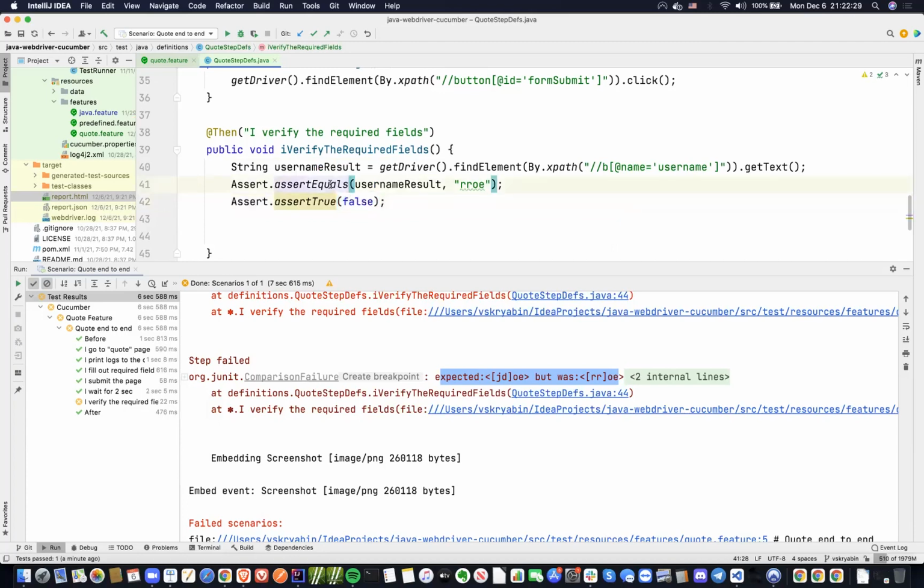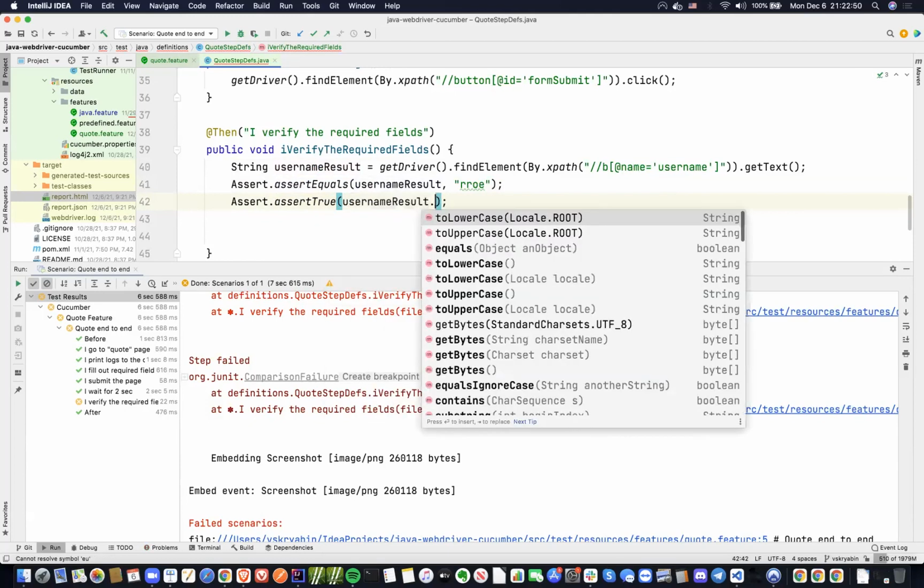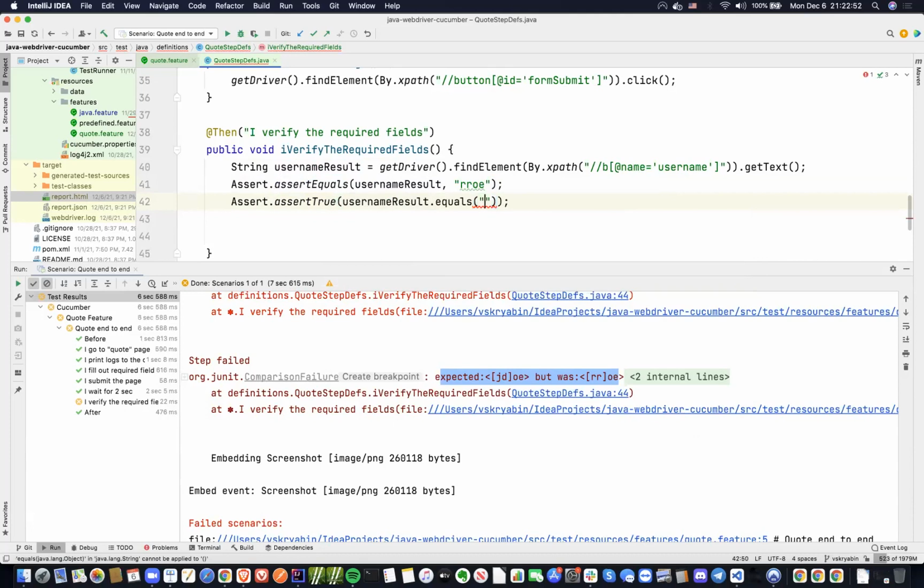So essentially, you can also duplicate the same check, but put it inside this assertion. How do you do it, if you want to just check comparison? Can you guys help me? Equals. Yeah, exactly. So you say username result dot equals whatever value you want.